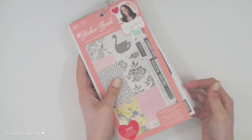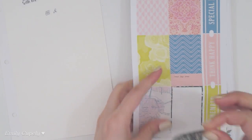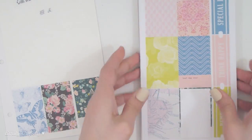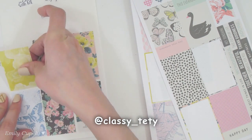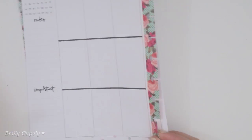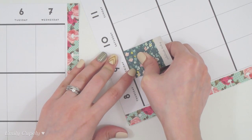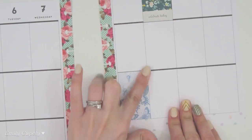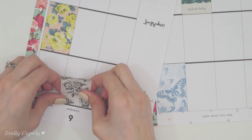I decided to take the packing paper from a sticker sheet I had already used up. I had done this before but totally forgot about it and hadn't tried it again in a very long time — until a couple of plan-with-me's ago when I saw Leslie doing something very similar. It really works great for saving time: instead of flipping through all those sticker books, you can put all the stickers you want to use in one place. This time around it worked beautifully, so I'll probably keep doing that.